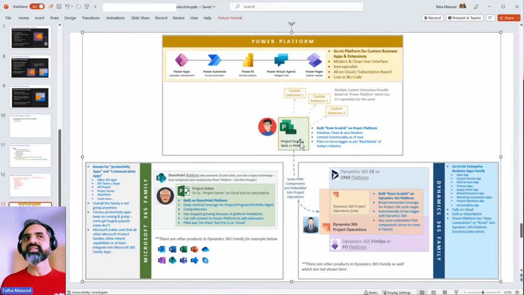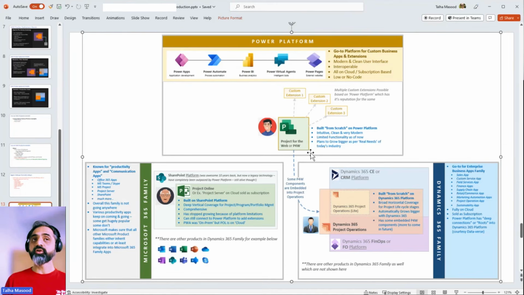But that is very simple. You cannot do any resource management. You don't have access to the schedule board. You cannot do time sheeting. I don't think you can even do time sheeting over there. It is pretty much like if you want to use MS Project on the web, that's what Project for the Web is for. You just create projects, assign them to team members, and let them do the job and keep on updating the projects just like you do manually as a project manager. And that's all it is about.